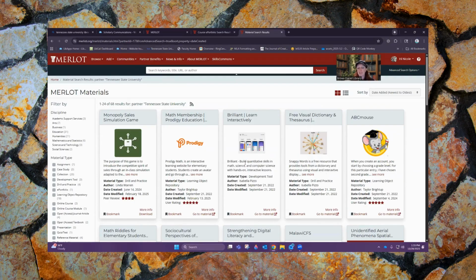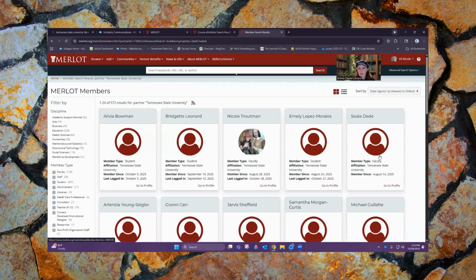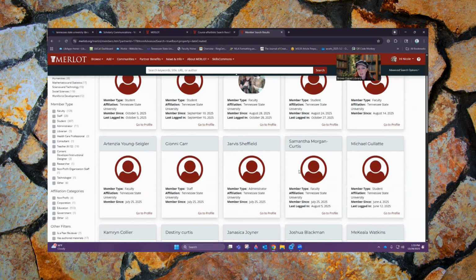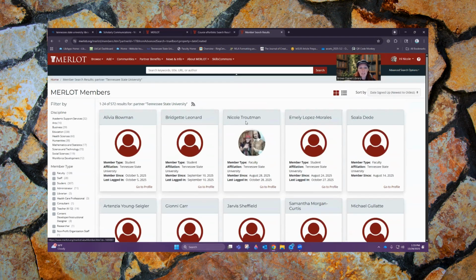So I can go through and see stuff that was contributed by my peers here at my university. And I can see the members from my institution as well, which is really exciting. So I can say, oh, hey, maybe there's people I know in here. Then we can connect that way.